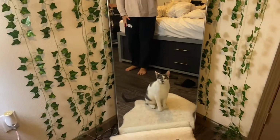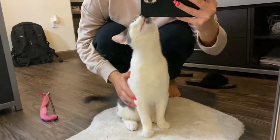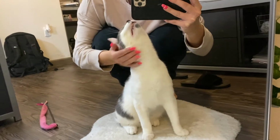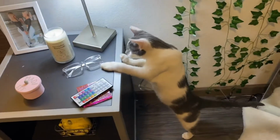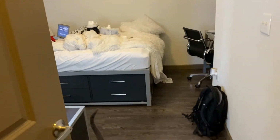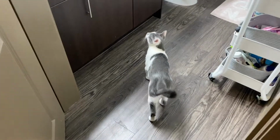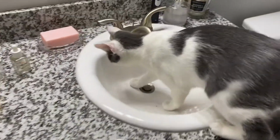It's very cute. And then look, Mr. Toots, Mr. Man. Oh, isn't he the cutest? He's been getting into some trouble. Likes to climb on our cabinets. But Toots even likes the layout better too. He'd be rolling around and everything. But yeah, so my room's a little different now. Sorry about the mess. Mr. Man, where are you going? Oh, he likes to lay up in the sink. It's his favorite thing to do.